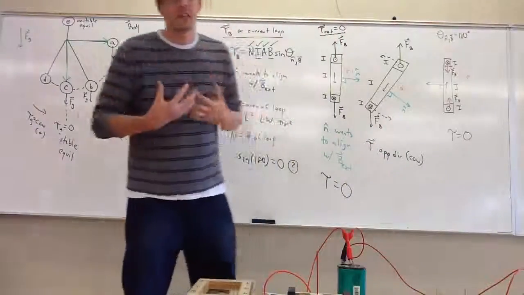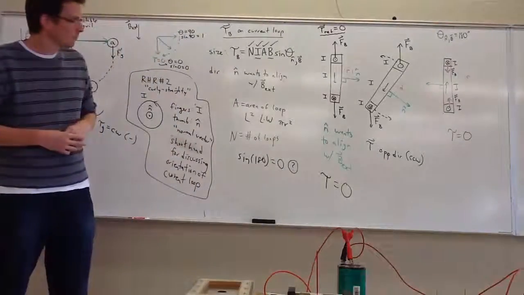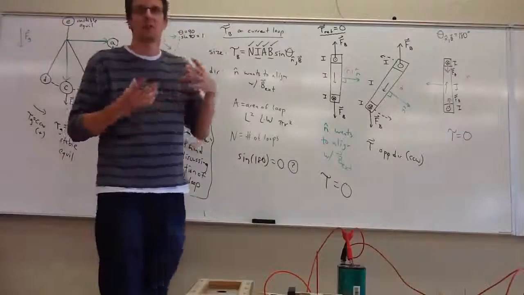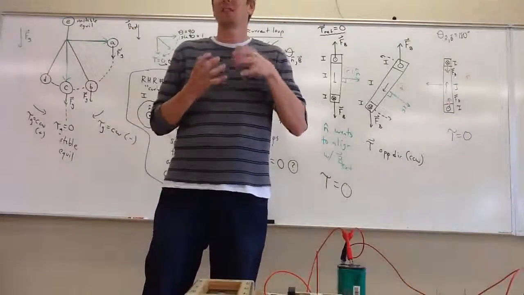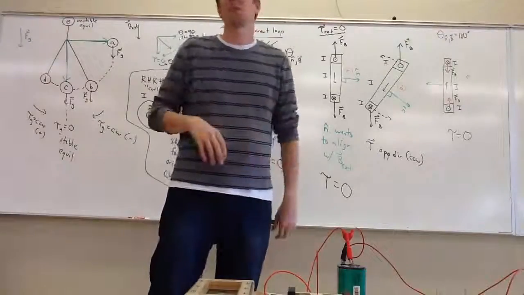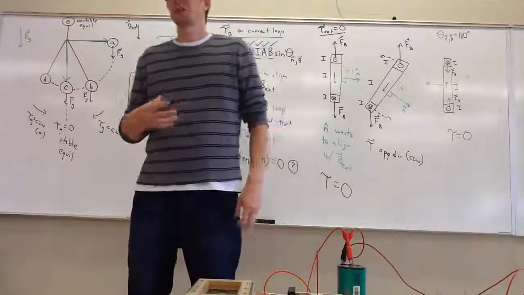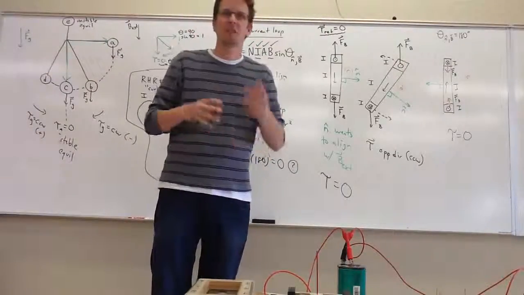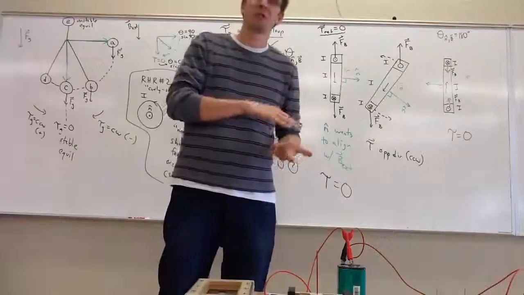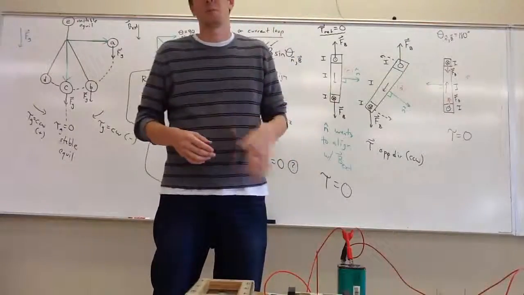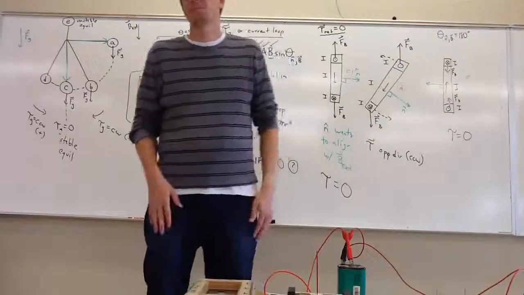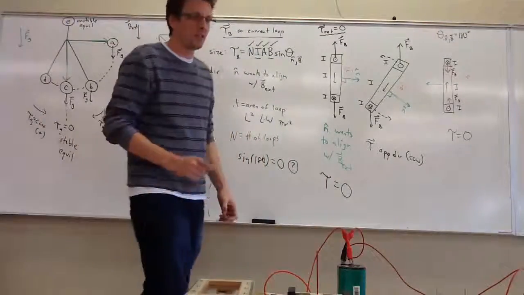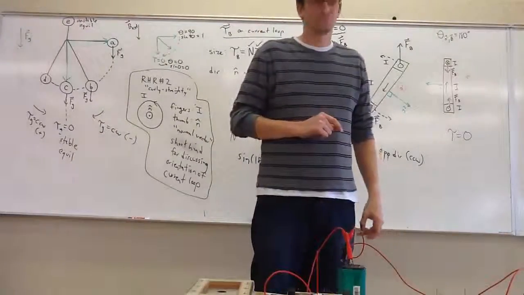So again, just to summarize, the natural tendency of a current loop in a magnetic field is to experience torque. That torque will be such that the normal vector wants to align with the field. Generally speaking, if you release something at one of the equilibriums, it'll stay there, but if you release it from anywhere else, it'll torque into the preferred orientation and then start penduluming around that. Okay, so let's take a look at some practical uses of this.